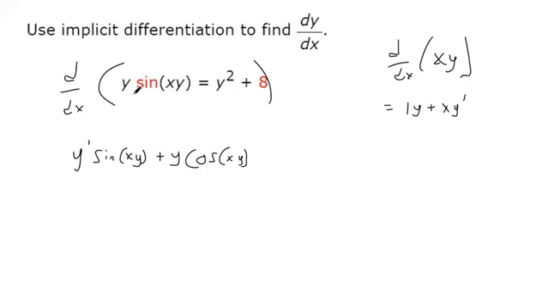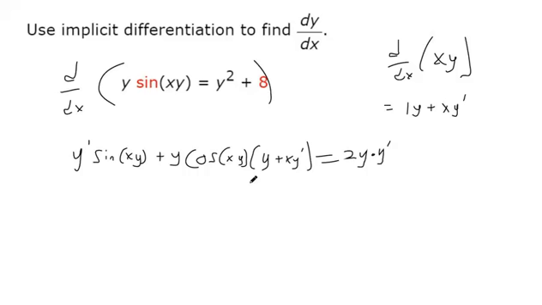So when we're applying the product rule, we got this for the derivative of f times g plus f times the derivative of g, which is what we're still working on over here. We just found out the derivative of the innermost function is y plus x y prime. We needed the chain rule there. Okay, so the derivative of this is all this stuff. And still using implicit differentiation, the 2 comes down and multiplies, but then because of the chain rule, we need to multiply by y prime, and the derivative of 8 is nothing.